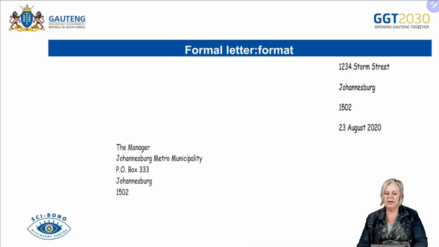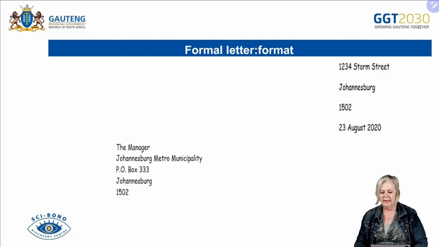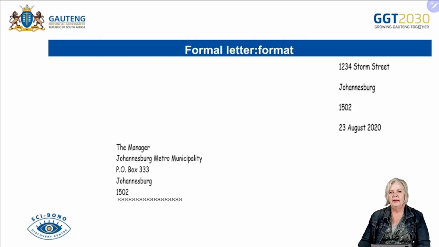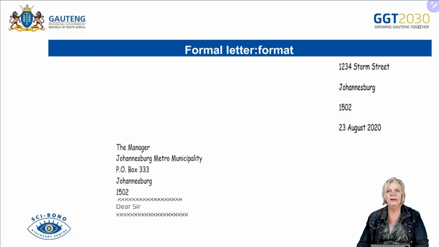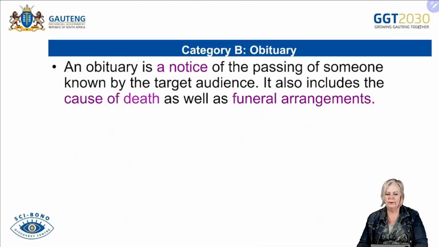So let's quickly recap. There is the sender's address on the right in block form, the recipient's address on the left in block form, the line open, Dear Sir or Dear Madam, your heading line or your purpose for the letter, and then Complaint: Service Delivery, for example. Remember the line between your salutation and that one, and then you write the rest of your letter.